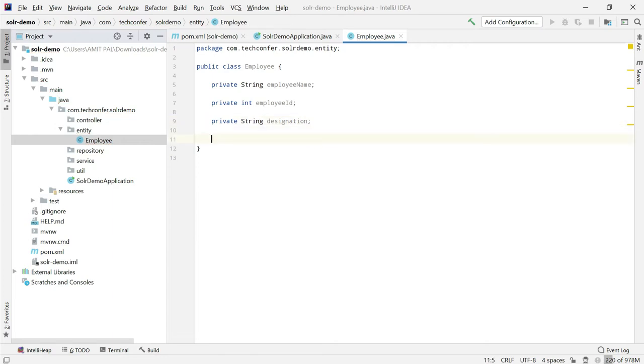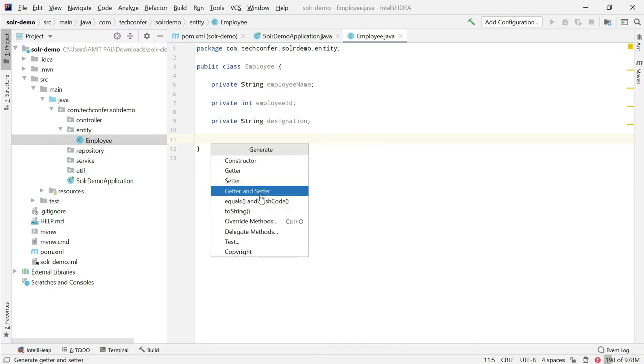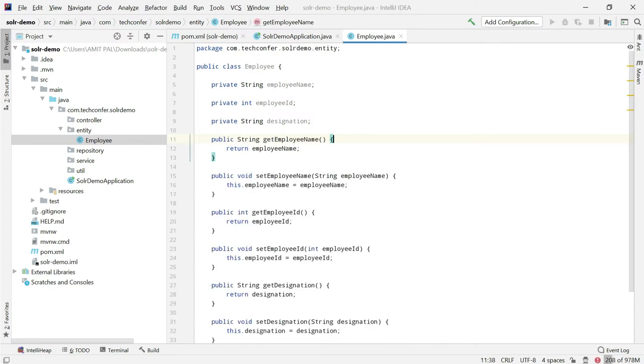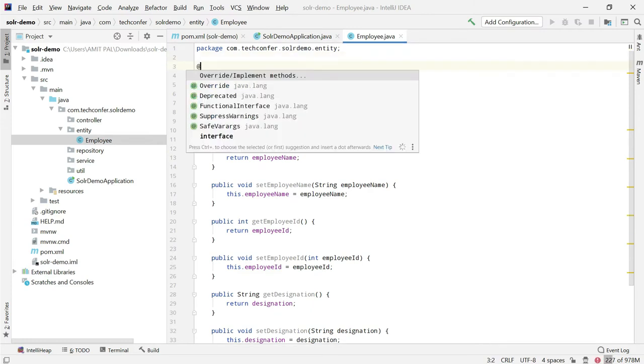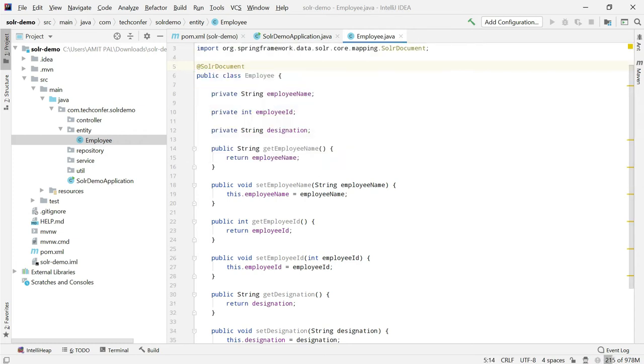Now create getters and setters to get and set data. We are going to index data in employee format, and this format will have employee name, employee ID and employee designation. Something like RAM, screen size and price of a mobile when we search on an e-commerce website.